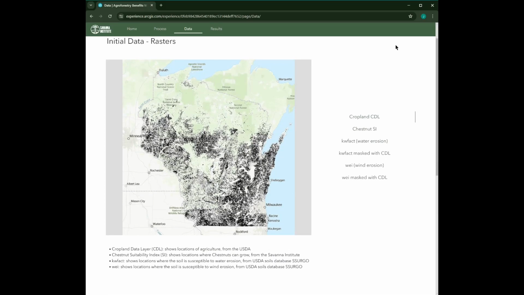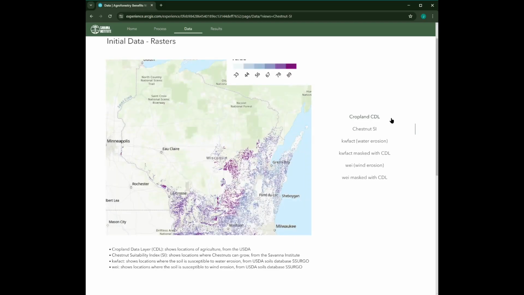And if I scroll down a little, bullet points describing them. So the cropland CDL layer shows locations of existing agriculture. The chestnut suitability index shows locations where chestnut species are suited to grow.